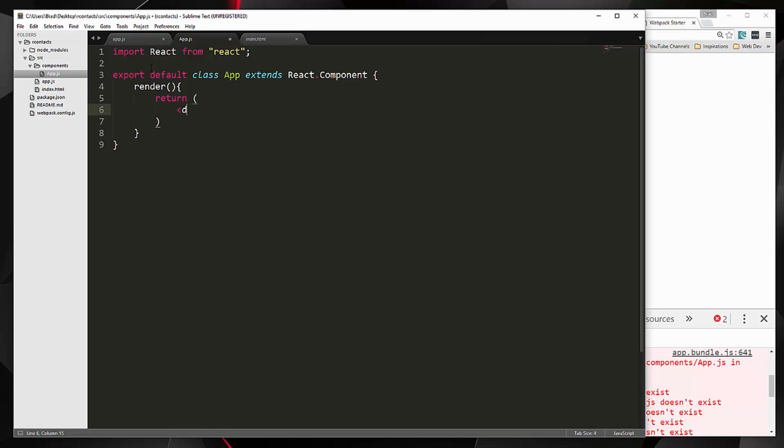Okay, and you need to return a single element. Okay, it doesn't have to be a div, but it has to be just a single element, and then everything else has to be inside of that. All right, for now we're just going to say my app component. Okay, and we'll save that.